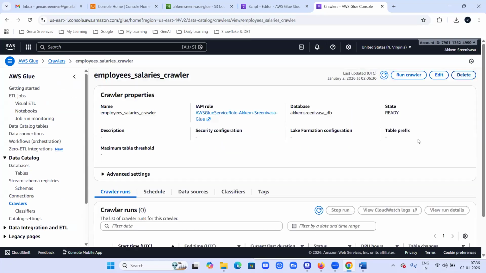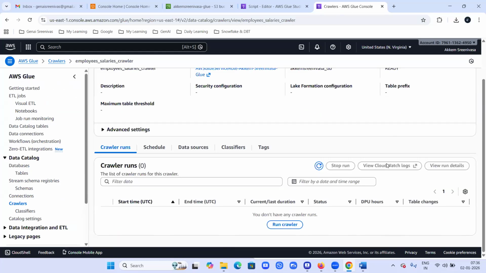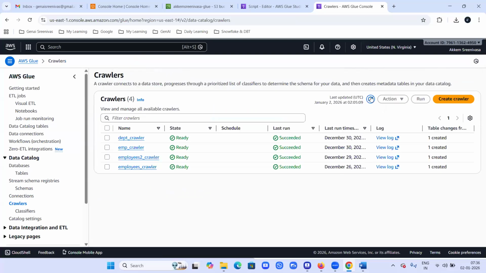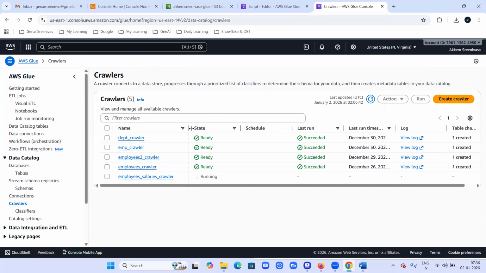The crawler is created successfully. Then run the crawler. Go to crawlers and refresh. The employee_salaries_crawler is running.